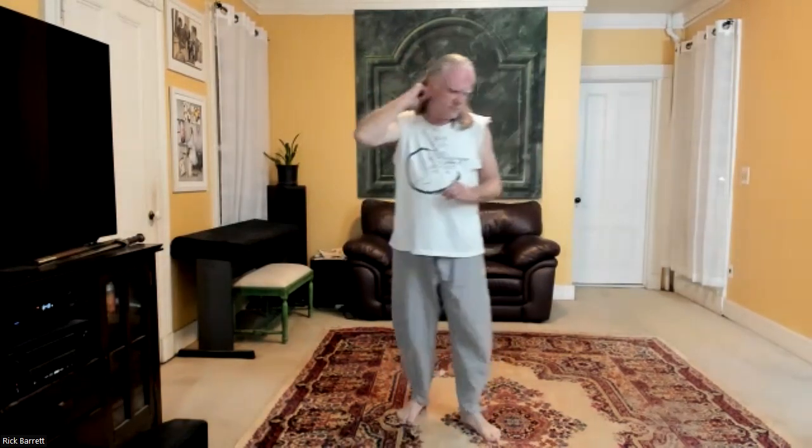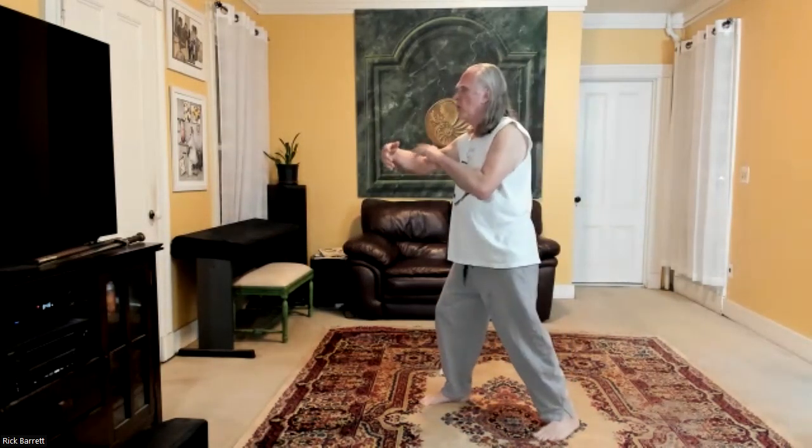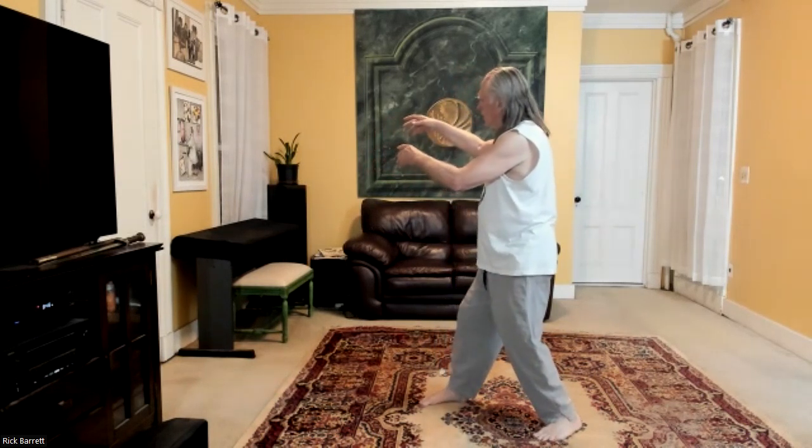So let's do the last few movements. I just kind of get the feel that we're going to go from, let's say, from ward off into roll back, right? So we start with the ward off with the right arm, and we sink into the right leg and reach. Sink into the left heel, sink, and then left ball and turn, reach, and feel that extension there. You're sinking into your legs, the yin flow there, particularly your left leg. The substantial leg is doing the work. And then we feel the left heel, set the left knee, and sink.